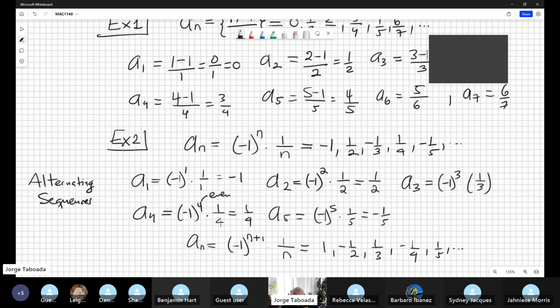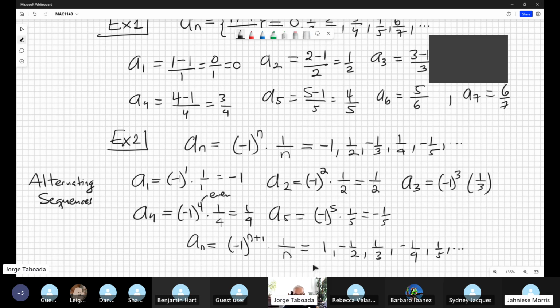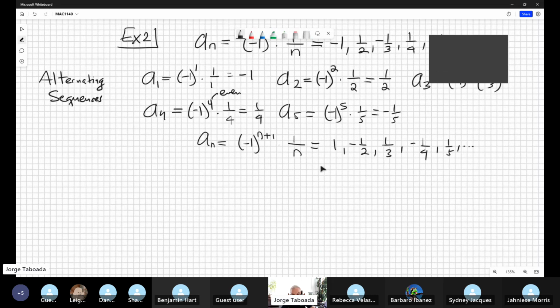In this case, yes. Because when you have a negative 1 and you raise it to an even exponent, the answer is positive. However, when you have a negative 1 and you raise it to an odd exponent, the answer is negative. Is this clear for you? I need the extrapolation. I think that's good. Okay. Don't worry, relax, it's easy.